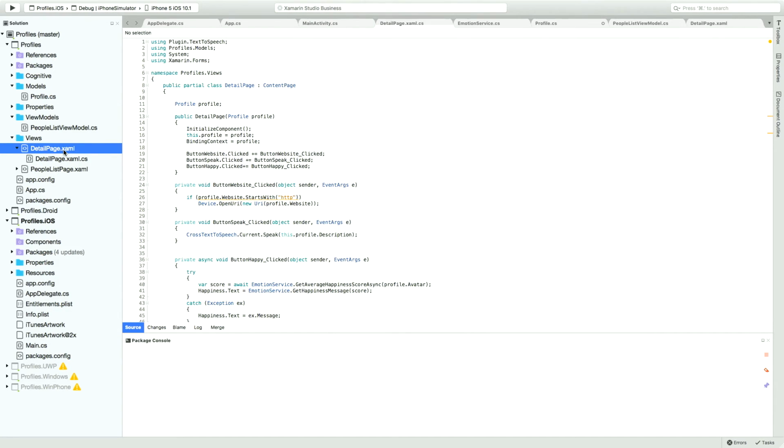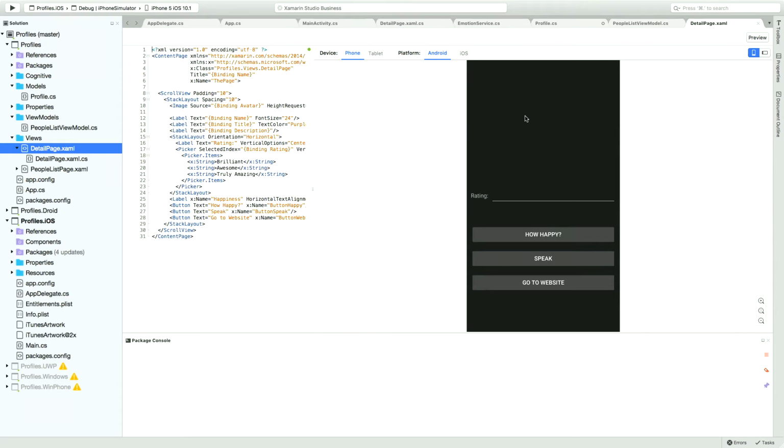Because I'm using Xamarin Studio, I've actually got the XAML preview option. Oh, that's new. Yeah, this allows me to see, to some extent, what I'm rendering. It doesn't work 100% with bindings, but it's getting there, and it's really useful to see the layout of the buttons. So this allows you to see the XAML that you're writing and preview it, so that you know roughly what it's going to look like when you see it on the device.